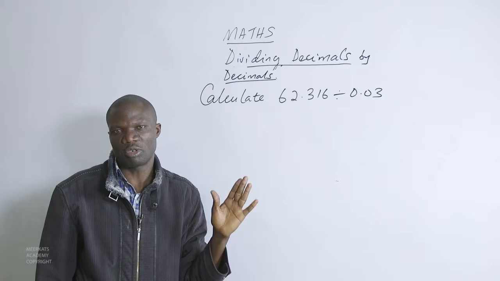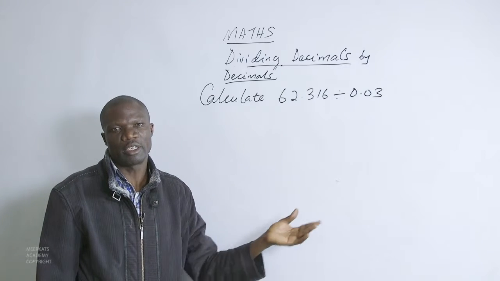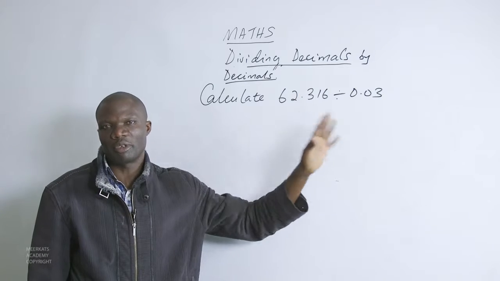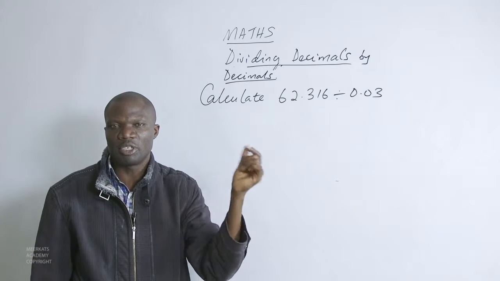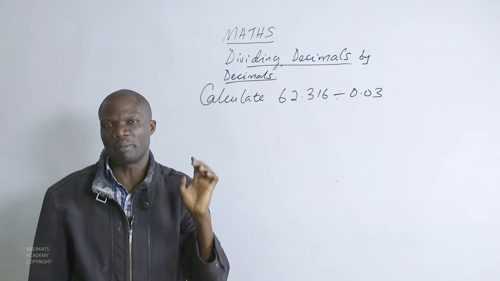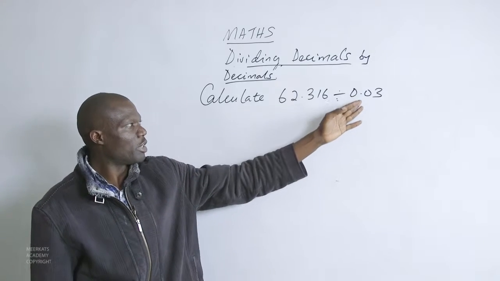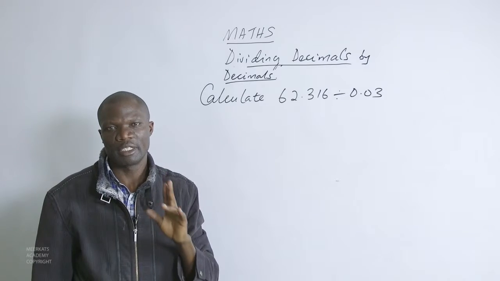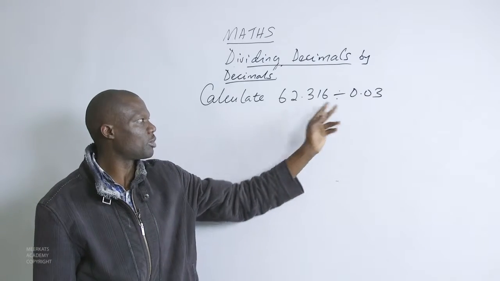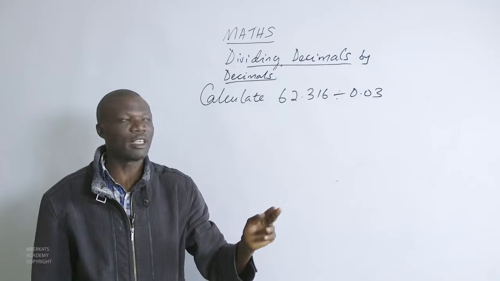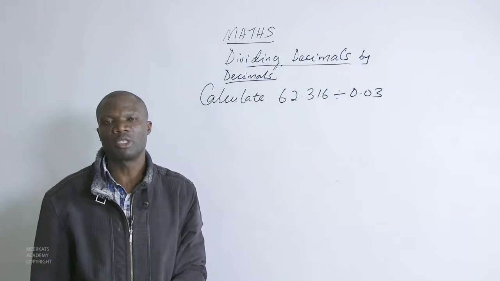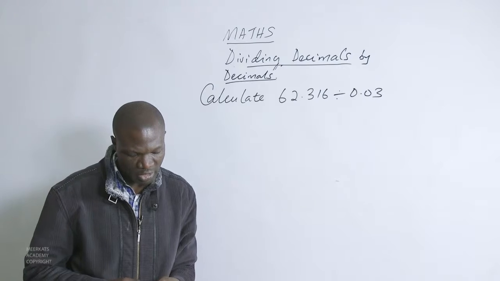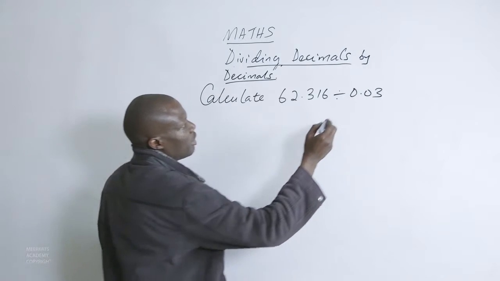Now, in this case, as we saw earlier, the vital steps that we need to follow when dividing decimals by decimals: where we have a divisor as a decimal with several places, we need to bring it to be a whole number. So for us to bring this to a whole number, we shall move the decimal point to the right twice, 2 steps. That same applies to the dividend also. We move 2 steps to make them equal.